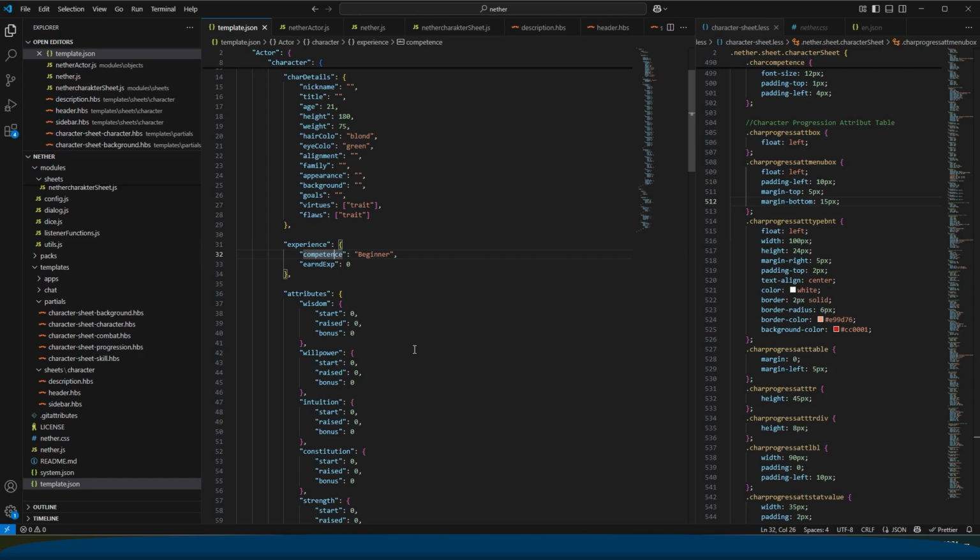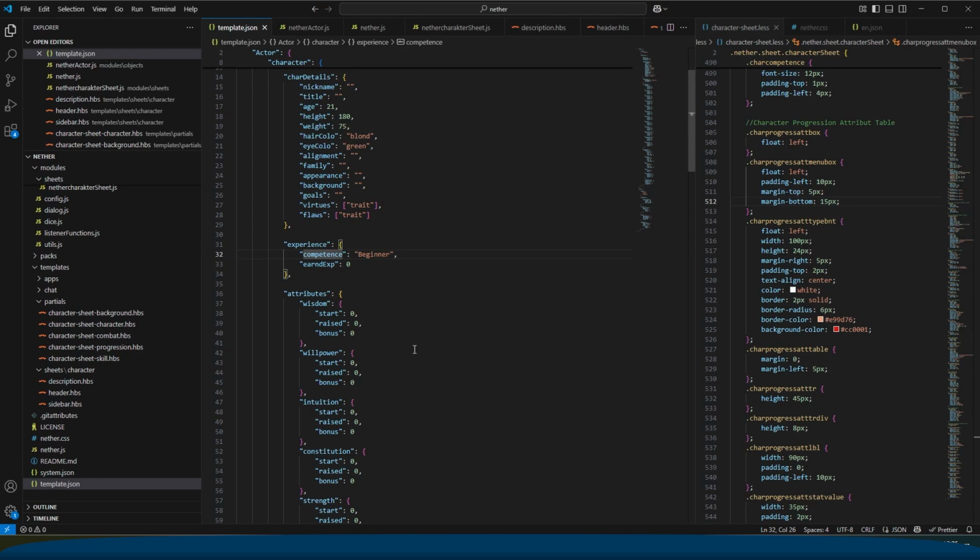You're basically saying, okay, I want to create a beginner character, or I want to create an older or even godlike character where you basically have more XP in the beginning, but your level progression is still following a certain line, which is starting with level 1. So when you're creating an old character, you are not creating a level 20 character, for example, but you're creating a level 1 godlike character, which is the competence level. So that's stored there, and it is for some of the calculations coming later.